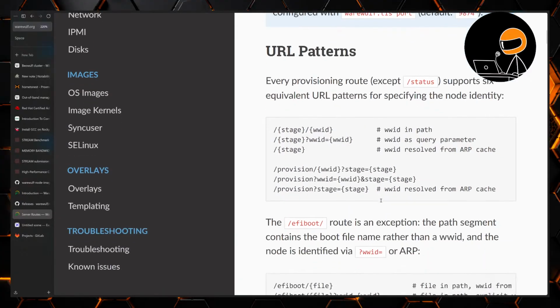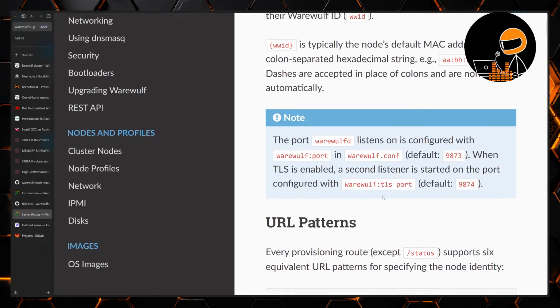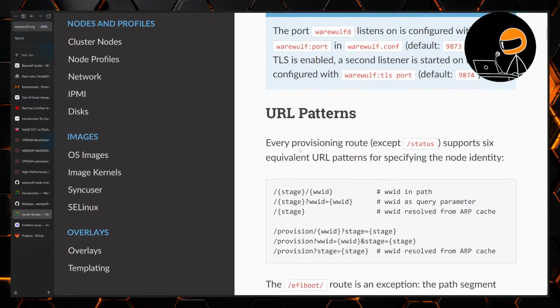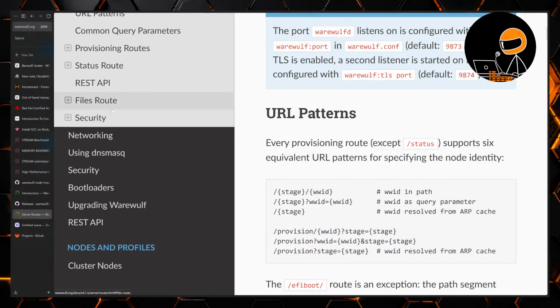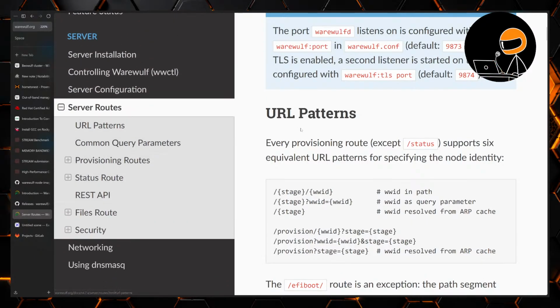Okay, so I'm going to leave off on URL patterns. For the most part, I've got Warewulf configured. It's already 102, I'm already past the threshold, and let's do this.